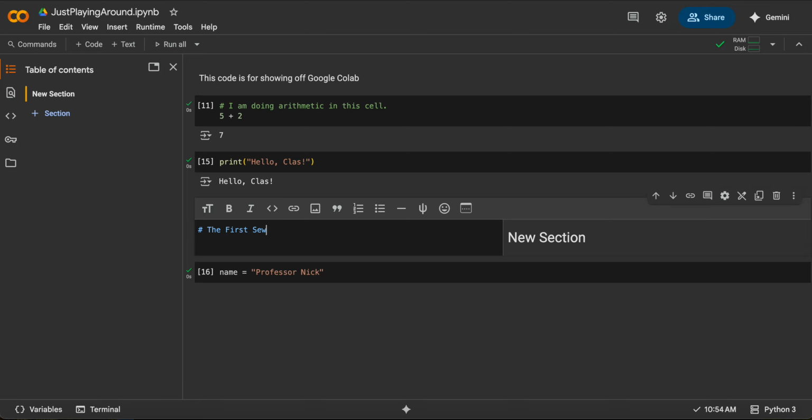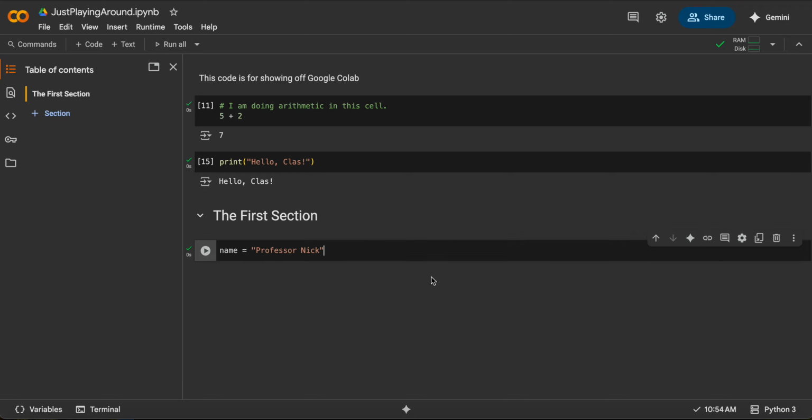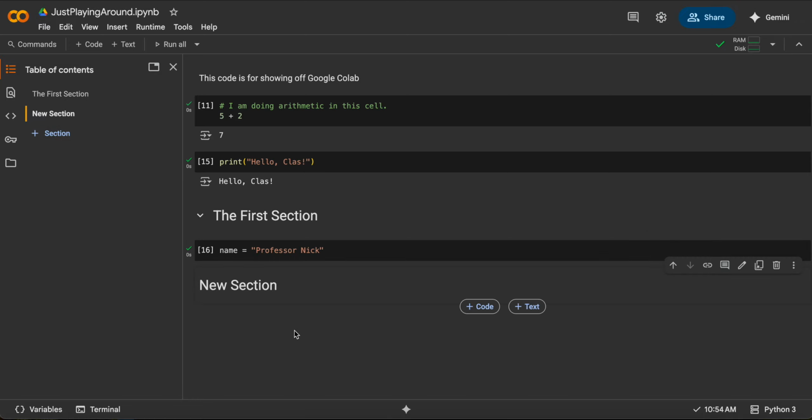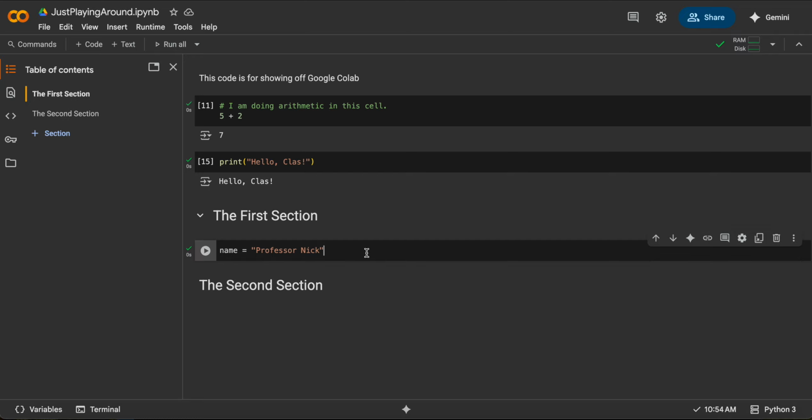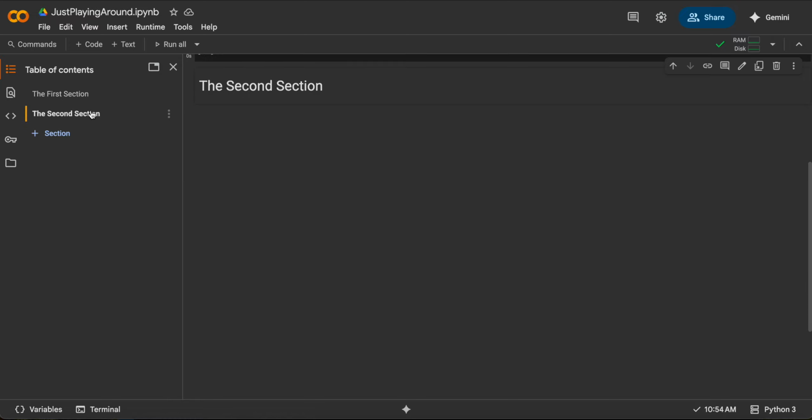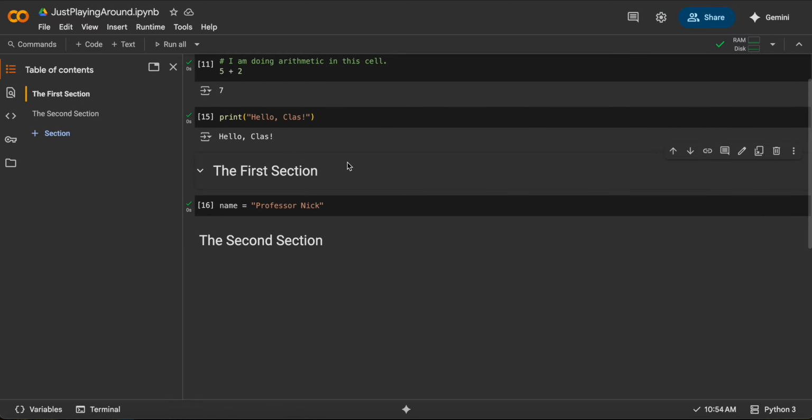So the first section. And now I can make another section down here, and I'll call this the second section. And so if I click on the second section, it'll take me to the second section, and if I click on the first section, it'll take me to the first section. And this is just helpful for organizing your code and quickly getting around.